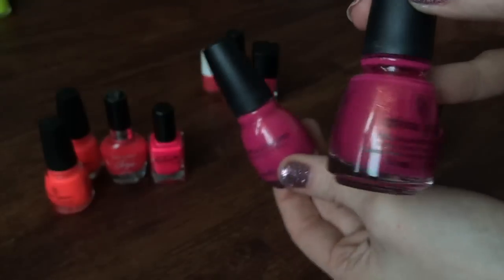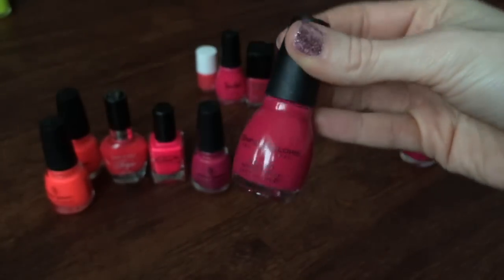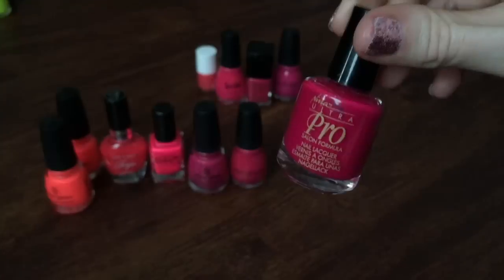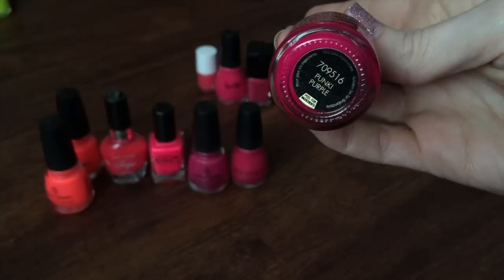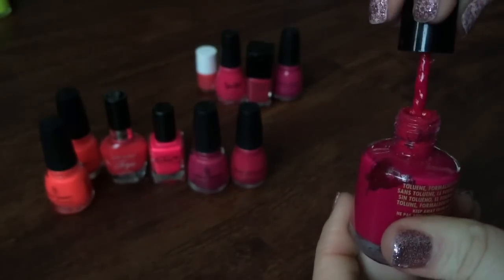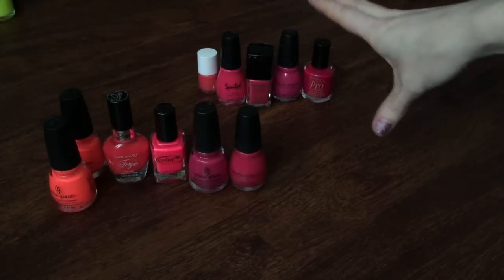Next up is a Simple Colors polish in Cream Pink — a really gorgeous darker pink with a gold sheen running through it. This one is actually very similar to a China Glaze in Strawberry Fields, so I'm going to be decluttering the Simple Colors one since I paid more for the China Glaze — the gold sheen on the China Glaze is a little more noticeable. Then I have another Simple Colors in Folly — I think I got this from a Pinch Me box. I've never used this on my nails; I need to pull this out for summer. Next up is one from Ninna Ultra Pro in Punky Purple. This one is so clumpy — I tried to thin it out with nail polish thinner and it's just too far gone. I'll be saying goodbye to this one. I'm getting rid of five and keeping six.